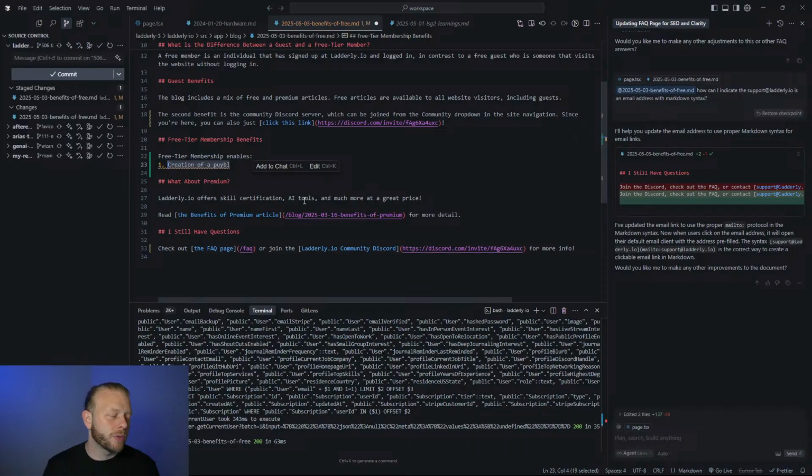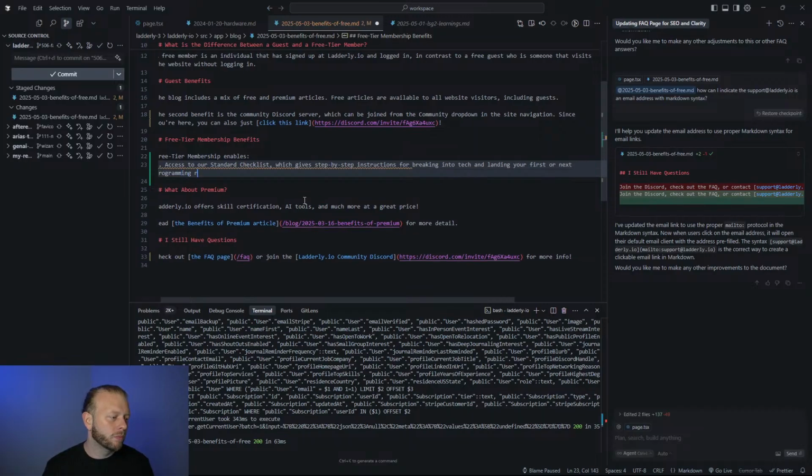I guess it doesn't matter, there's three, so hopefully all three are read. Access to our free standard checklist, which gives step-by-step instructions for breaking into tech and landing your first or next programming role.